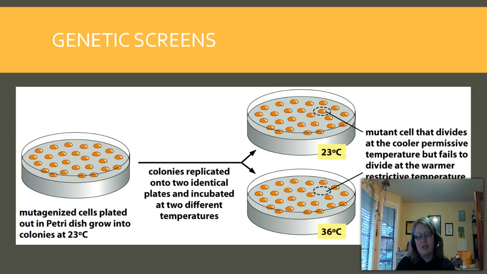These switches help us do that because, for instance, in my research, my enzyme is needed for neonatal development, so we can't turn that off until after the cells have started to divide. Then we can turn off the gene that creates that conditional mutation, which allows us to look at it.